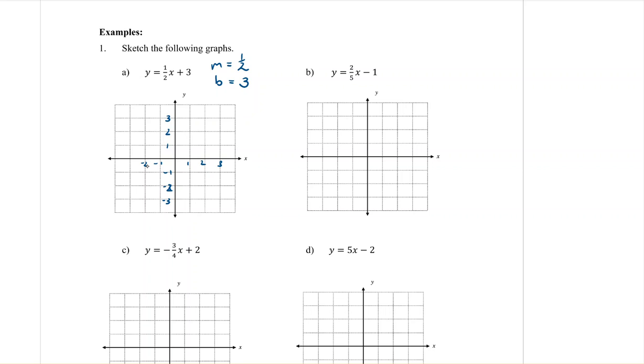All right, which number do I start with? The 3. Always start with the y-intercept. So y-axis, put a dot at the 3. Then my gradient was a half. So the top number is the rise. I want to rise 1 and run 2. Does that make sense? So from the 3, rise 1 and run 2 puts my second dot there. So I'm starting here, you go rise 1, run 2, and you do second dot. Yes?